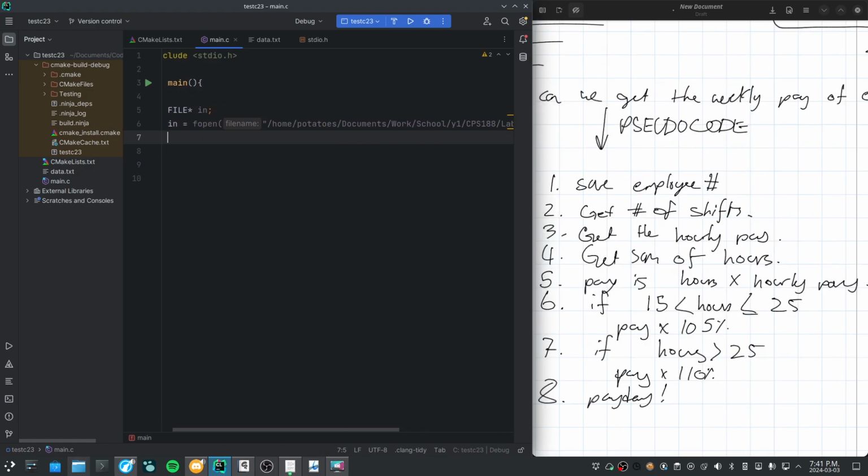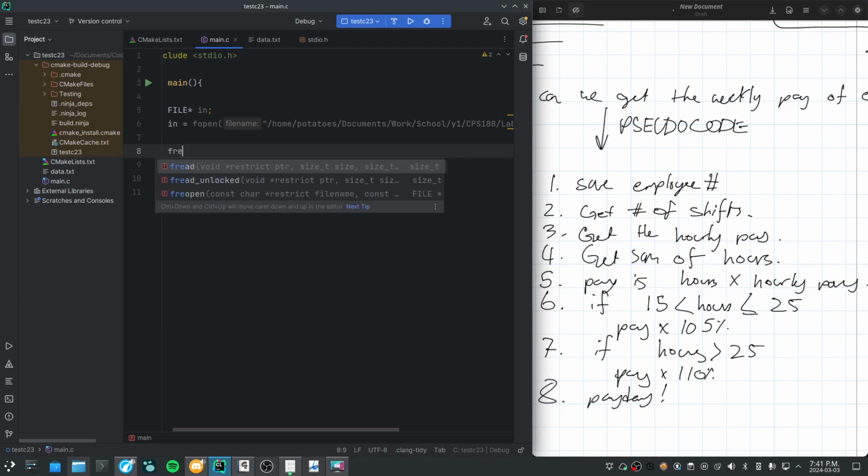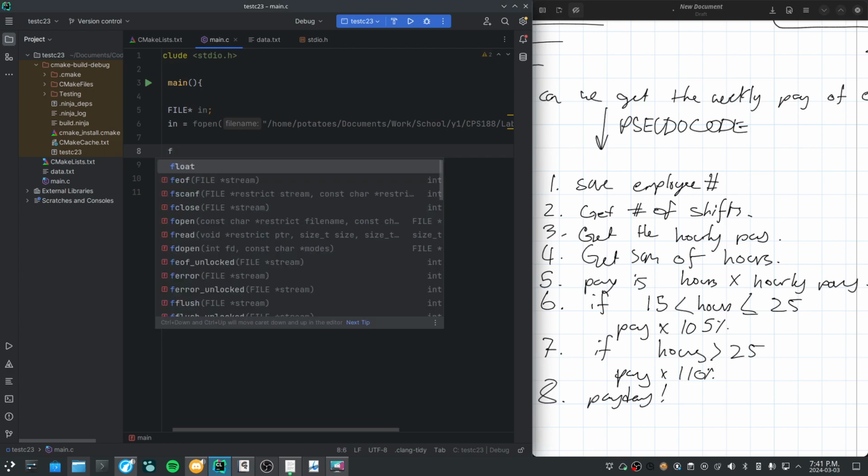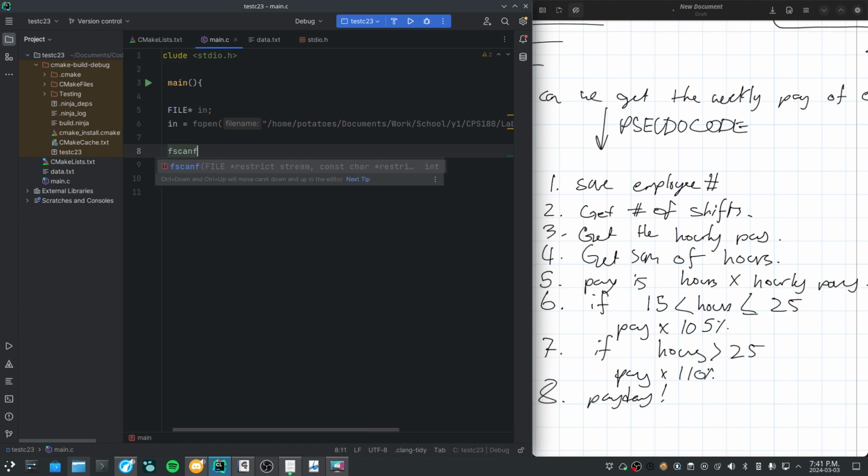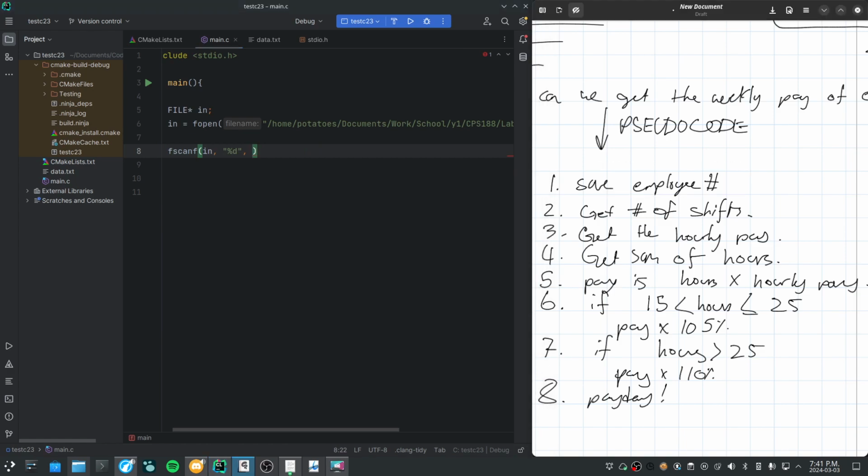So we haven't even started on the pseudocode, right? But we know we're building up to this. So we go fscanf, in, %d, and then we're going to store some information. We know the first one is the employee number, right?